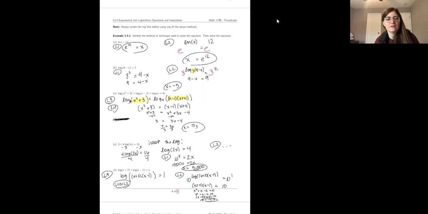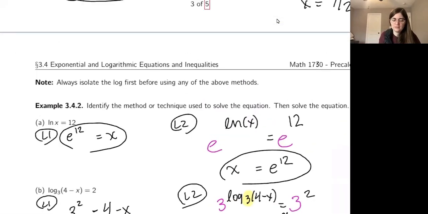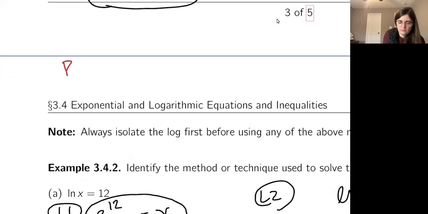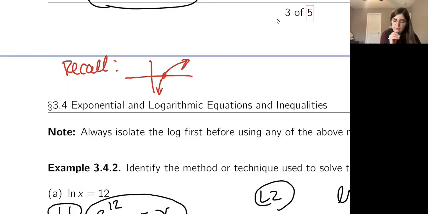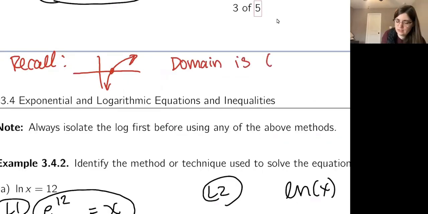All right, now that we have solved all of these, I want to go back and talk about something that probably should have talked about on all of these, but I think it's easier to talk about all at once. We have to pause and recall, what is the domain of any log base 2, log base e, log base 10, anything. The domain of logs, if we think about the graphs, they always look something like this, going through that point, is only 0 to infinity, right? The argument of my log needs to be something that's positive.